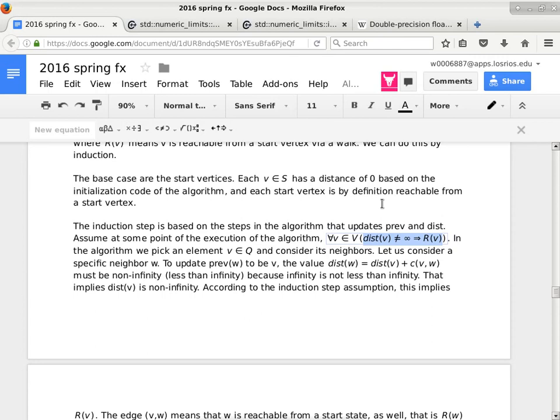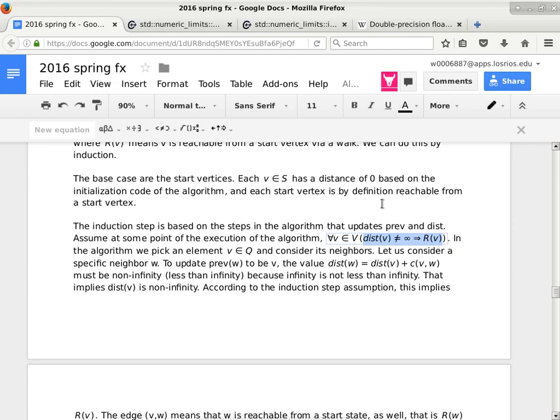Dijkstra's algorithm would go through the Q, which initially has both A and B, and pick out the one that has the smallest distance, which is going to be vertex A, right? So V becomes A, and then we say, okay, let's look at all the outgoing edges of A. A has no outgoing edges. It's just a vertex that has no connections whatsoever to everything else. So it's done. So Q is now B. Now, when Q is B, we still ask the same question. Which one has the shortest distance in Q? Well, you don't have a choice. It is B. So you still have to pick V to be B.